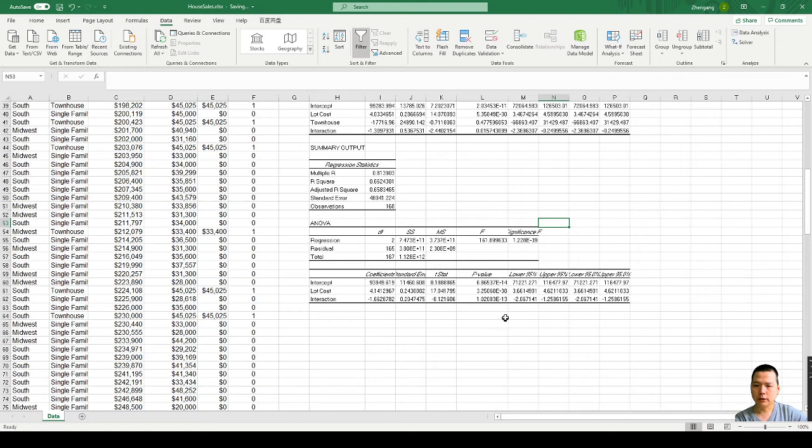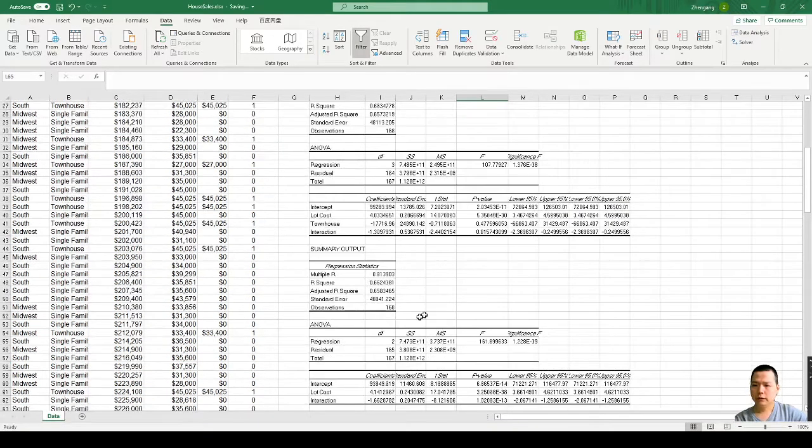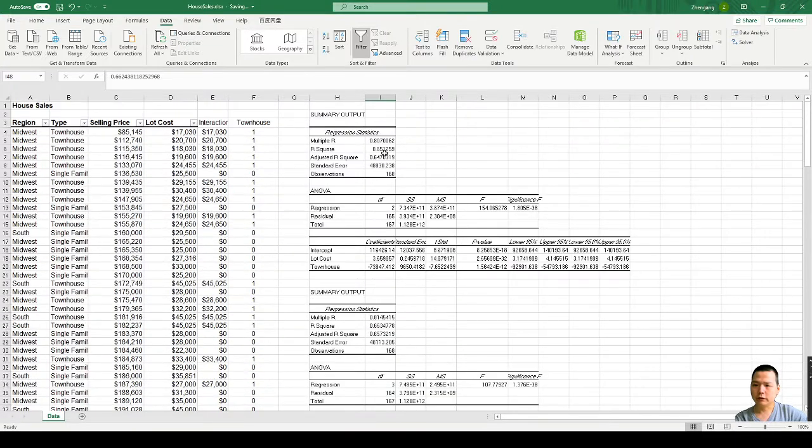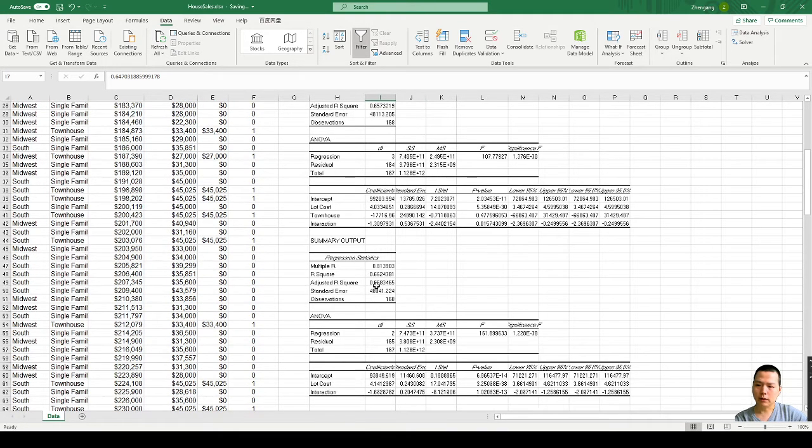Okay, this is a new model. Now we can see that everything is within 0.5, right? So we can check the R-square is 66%. The original one without interaction is only 65, and the adjusted R-square is 64 for the old one and 65 for the new one. So both of these performances increase. So this model is the best.